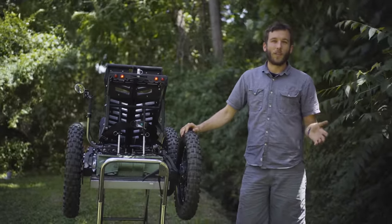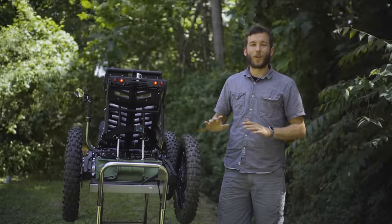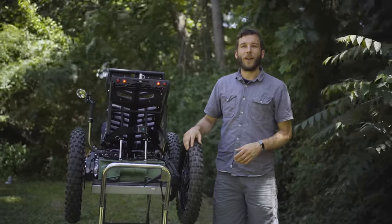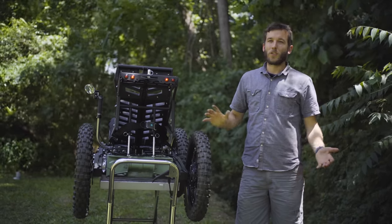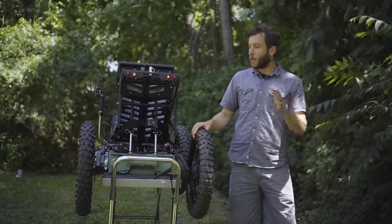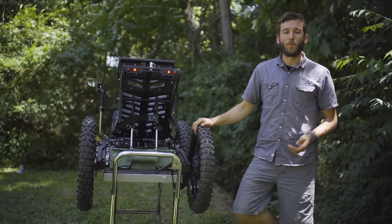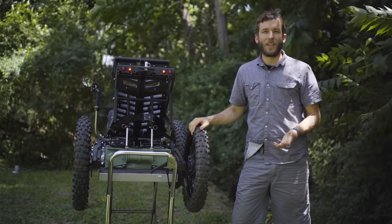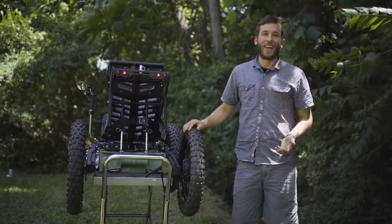Most of that has to do with noise. We have riders that are using their Coyotes around their neighborhoods. It's totally silent. So that means that you can use it even on sidewalks. You can use it in your yard. You can use it in your park, especially for riders with disabilities. ADA allows them to operate these kinds of vehicles pretty much anywhere that someone would go on foot. So the world kind of becomes your playground. And as you can imagine, operating a typical ATV in those more urban settings would get a lot of attention, and probably not good attention.